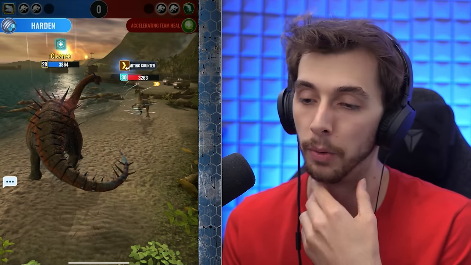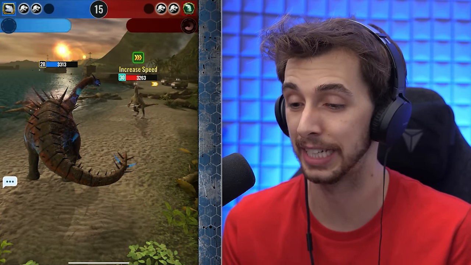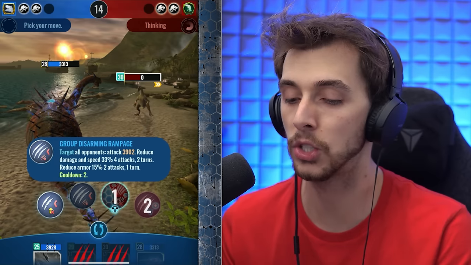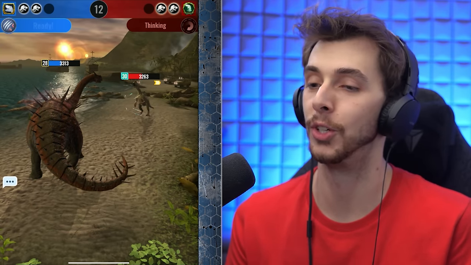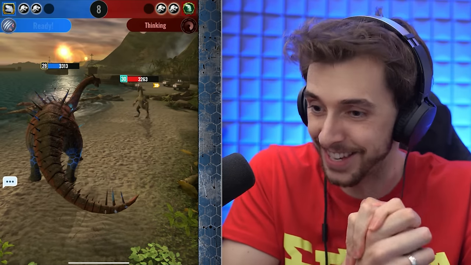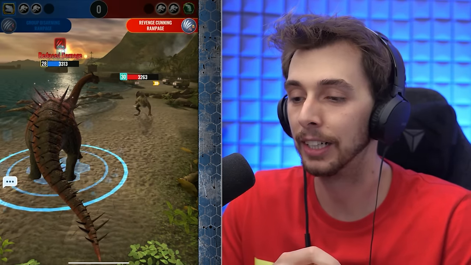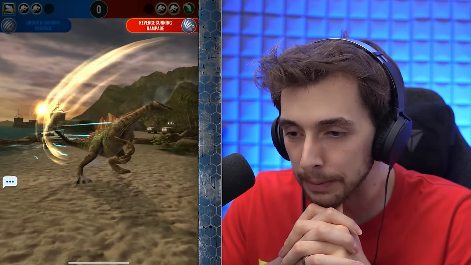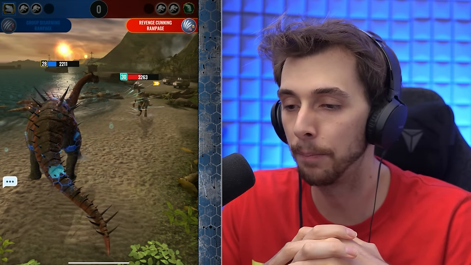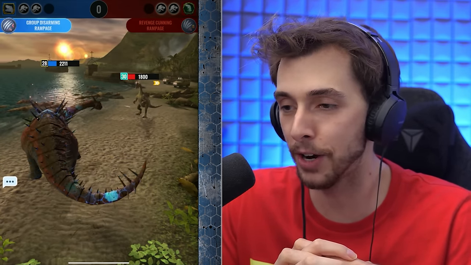And this happened in the last video where I came up against a Dio and I just didn't have the attack and stuff to kill it. Whereas this time, oh, I do. I think I might have won this. Oh, is this it? Oh, this might be the satisfying I've been waiting for. Oh, yeah, he does reduce my attack. I forgot about that. Well, the counter comes in, and then the group disarming rampage.